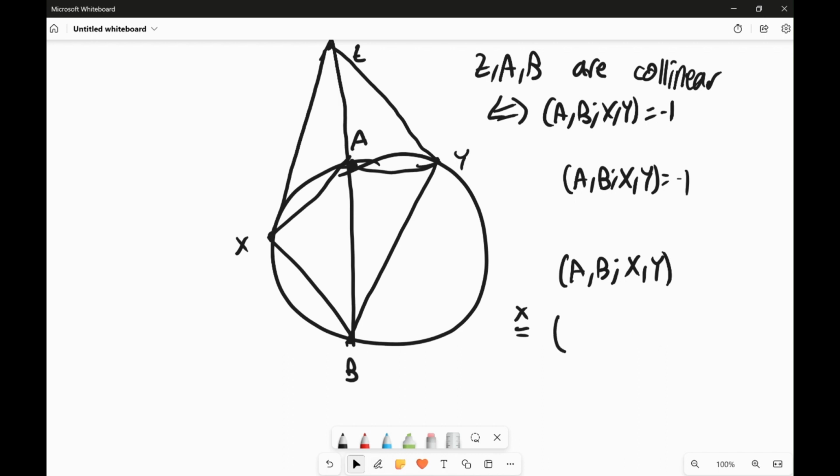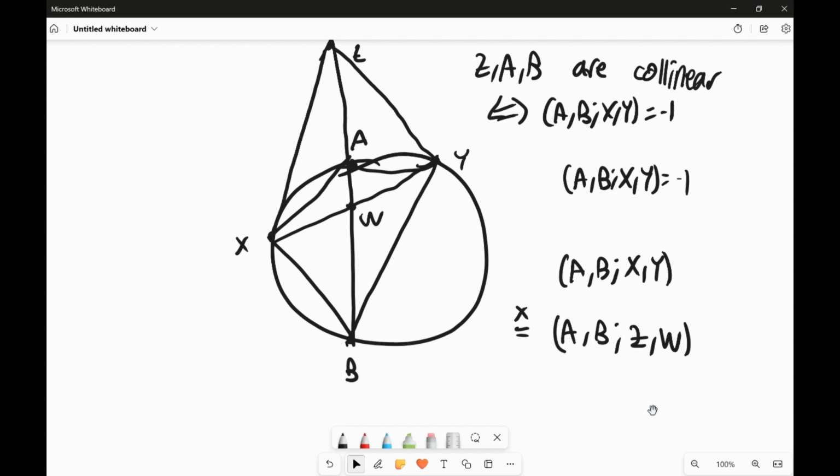Then if we project through X onto the line ZB, the point A gets mapped to itself, the point B gets mapped to itself, and the point X gets mapped to Z, because if we have a point P here, then as it gets even closer to X, we're going to approach the tangent. So we just extend the tangent at X, and that hits at Z. So X goes to Z, and then Y gets sent to the intersection W, of ZW.